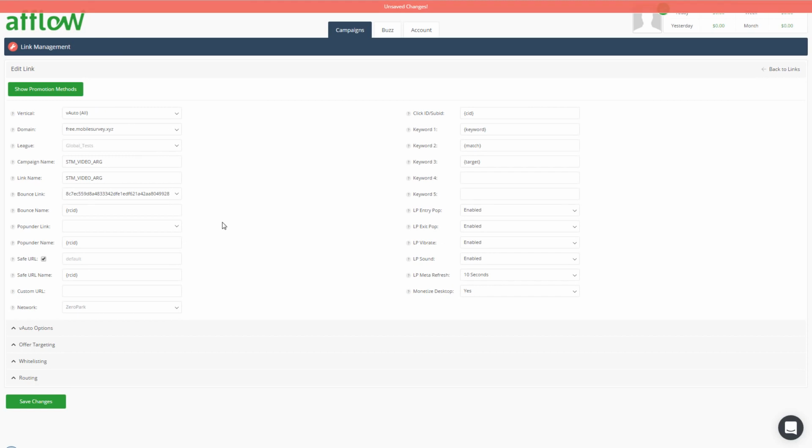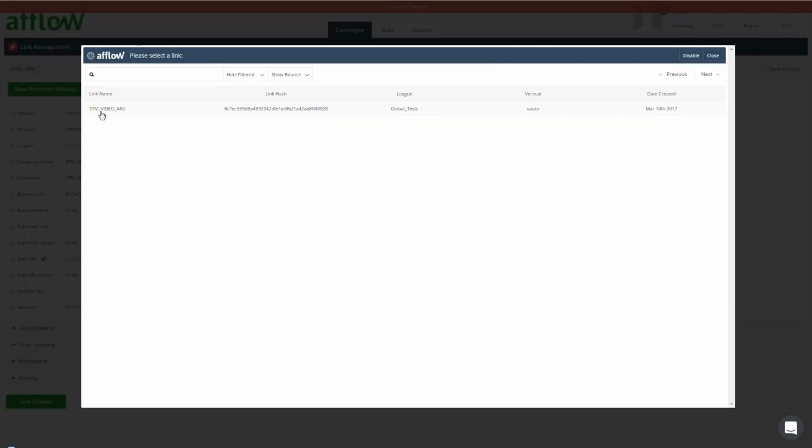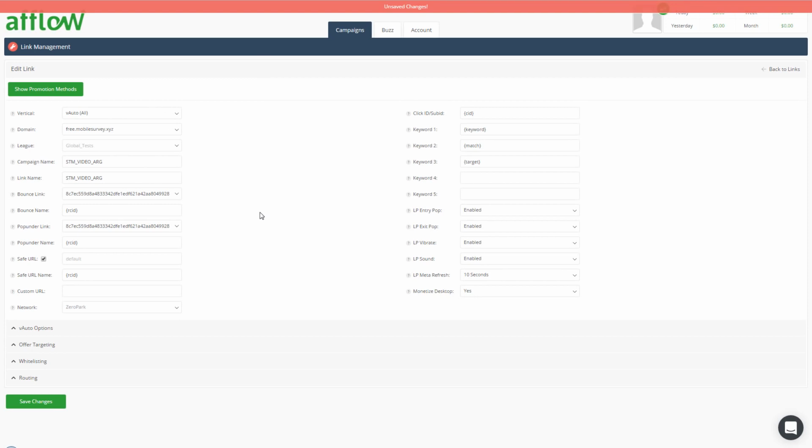So what this is going to do is serve a pop-up that goes through the V-Auto link, and then when they hit the back button, bounce, it's going to send them right back through the same exact link. It may or may not show them the same offer, but it's going to send them right back through the same link. And I also like to do the same exact thing for the pop under link. I click the same link. So essentially, I'm just really aggressively promoting them through the same exact link, no matter what they do. So that's how I like to do it. So then we'll save changes.